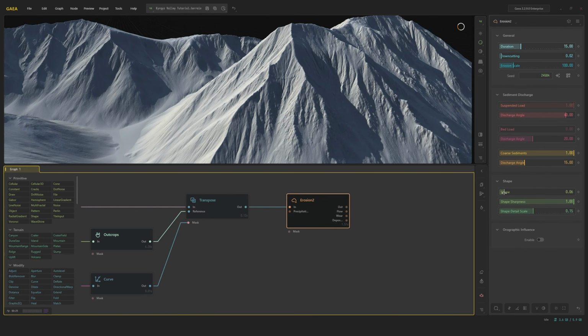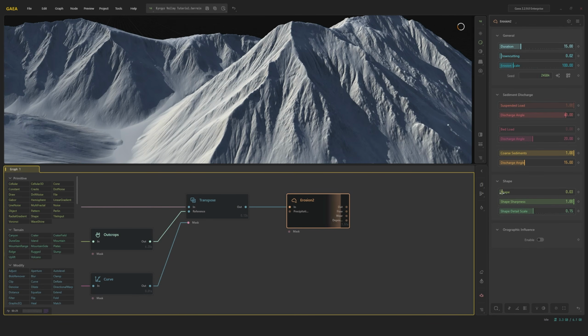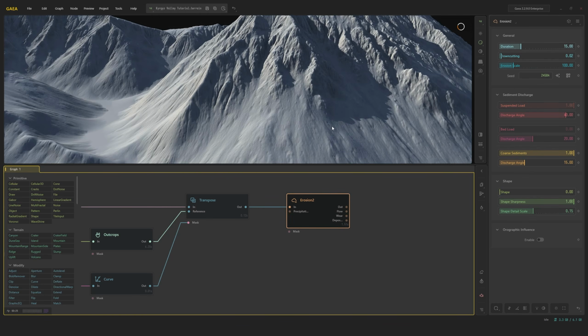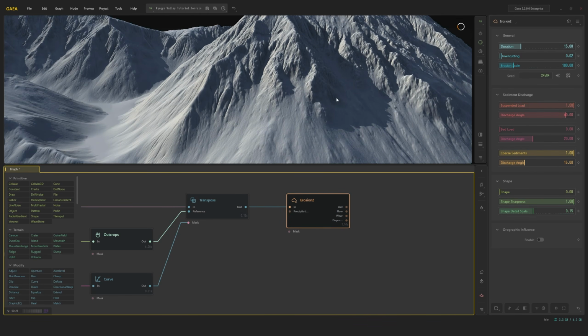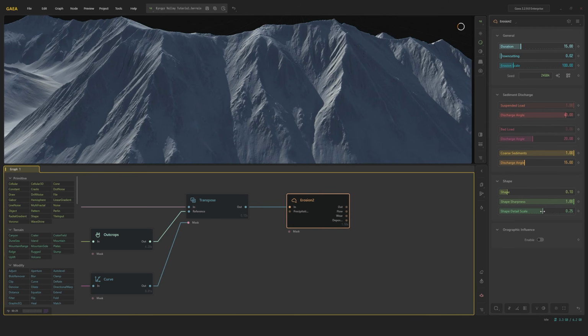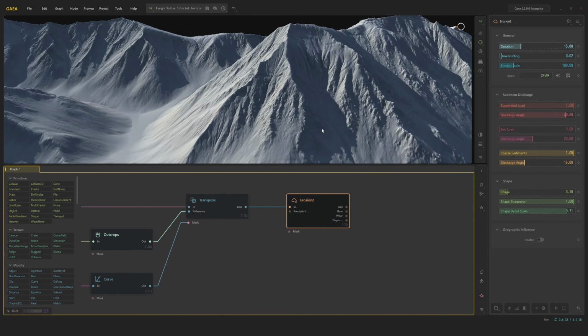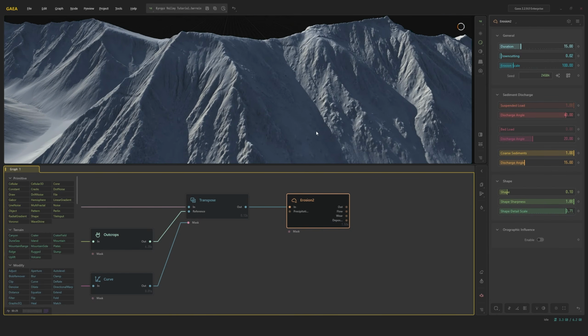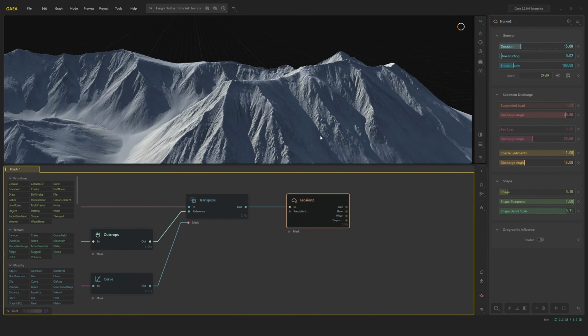The shape controls are doing most of the destructive downcutting rather than just adding the sediment. If you want to maintain a lot more of that rock detail, you could either turn the shape controls off by turning it to 0, or you can turn up the detail scales here and let's see what happens. Yeah, so we're maintaining a bit more rock detail by turning that detail scale up, but that's all up to you.